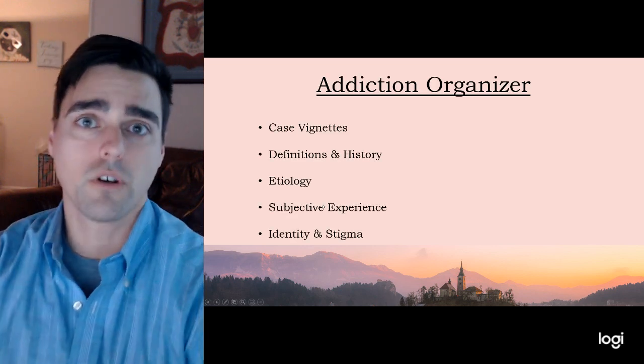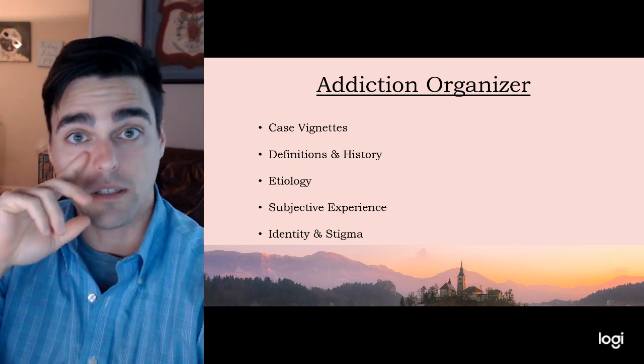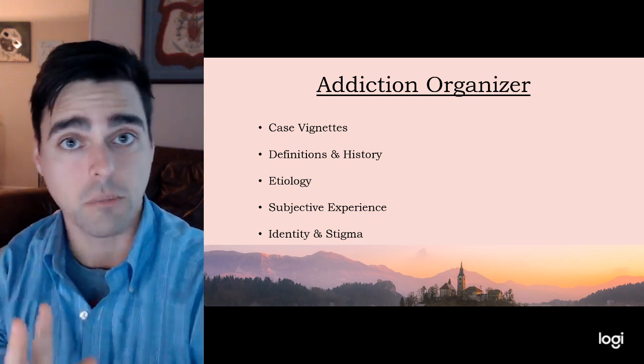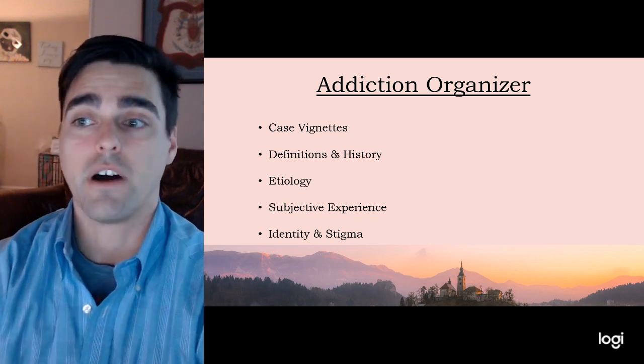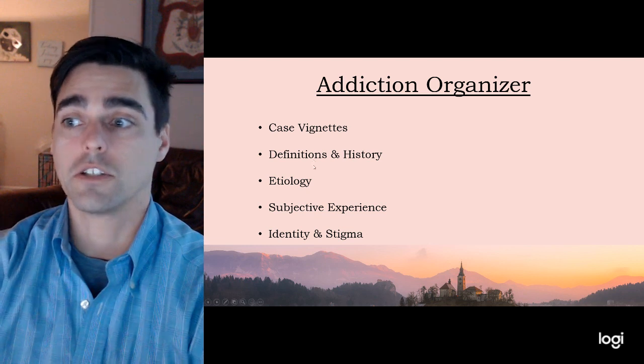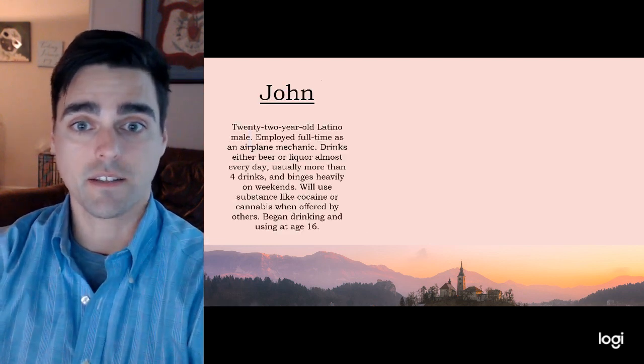So as an overall organizer, we're going to be able to break this lecture up into three different parts. There's the addiction part, then there's the recovery part, and then there's going to be the treatment part. And these are the five areas that we're going to talk about in the addiction section. So to get started, we're going to talk a little bit about some case vignettes. So here's the first one.